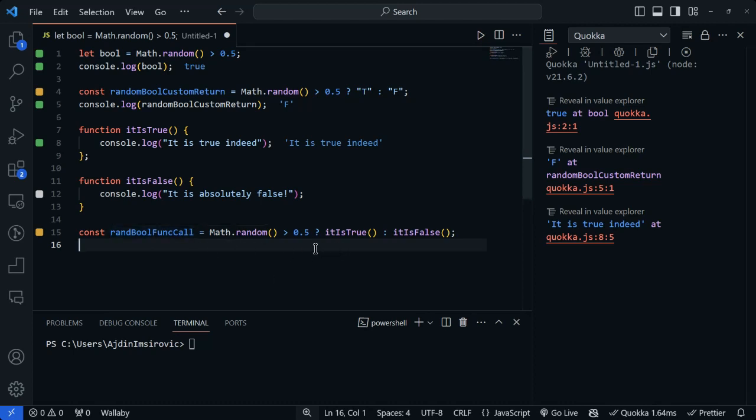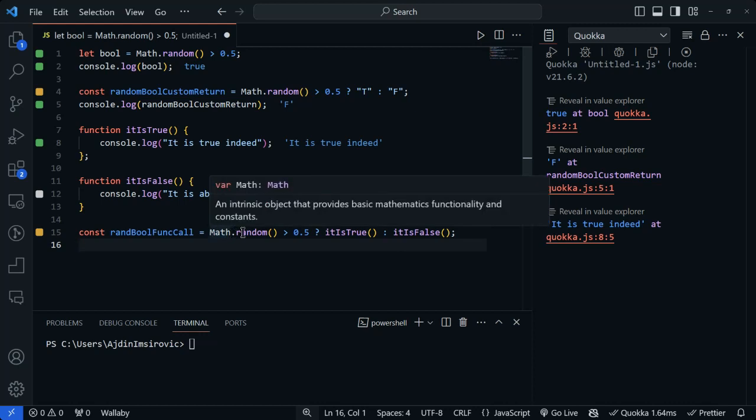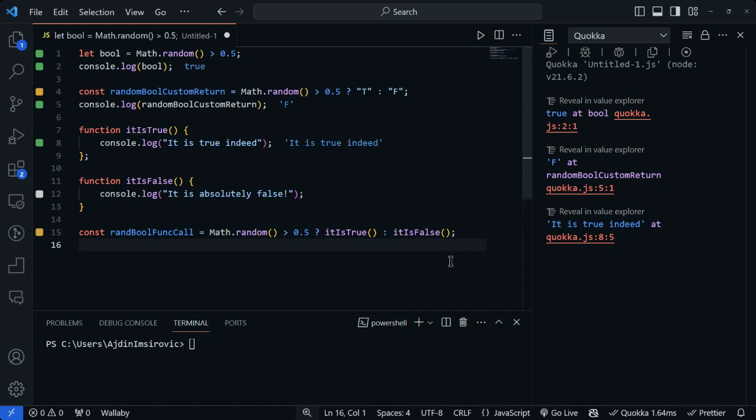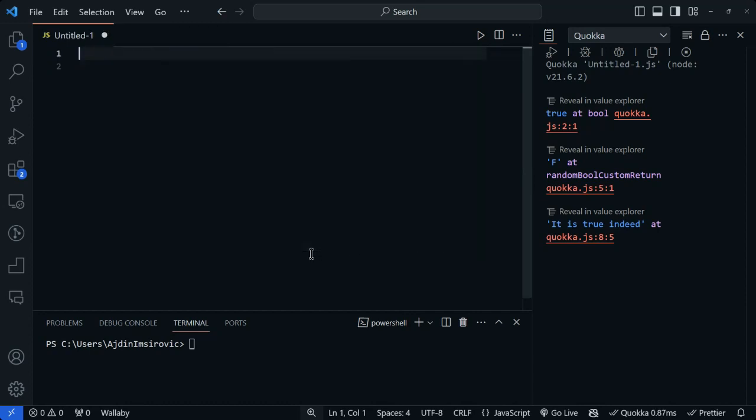That is the result of running a ternary expression on Math.random greater than 0.5. So if this is true, it's going to invoke the itIsTrue function, and if this is false, it's going to run the itIsFalse function.